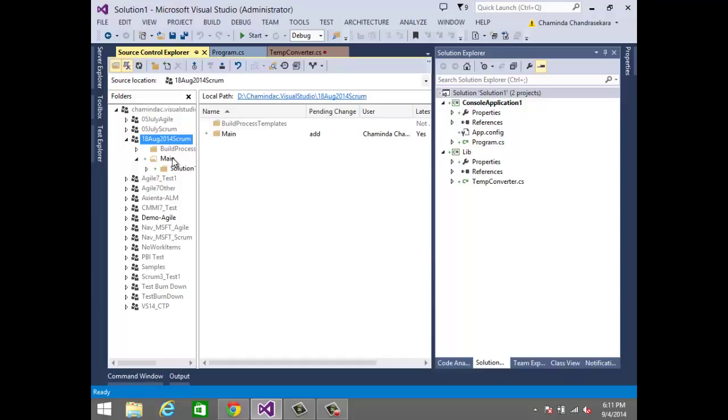And while you get latest, you may encounter certain conflicts, right? Easy ways to auto resolve, right? Resolve automatically. Now, if it is possible to automatically resolve, you will not be asked, right? That will be automatically resolved for you. But if it is not possible to automatically resolve, it will prompt you to resolve the conflicts.